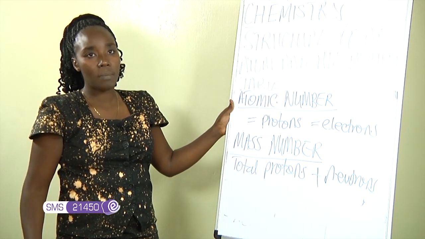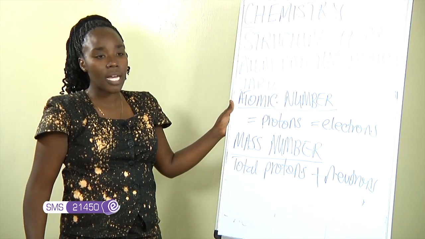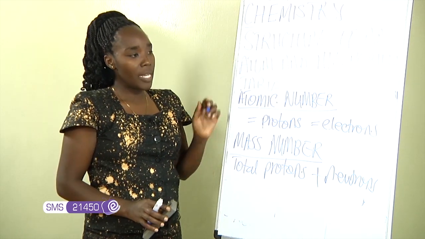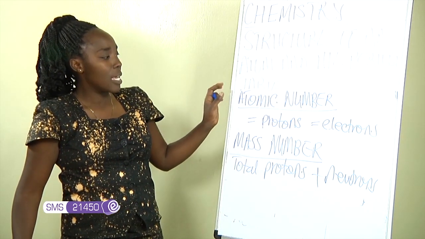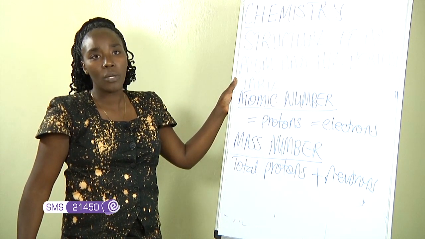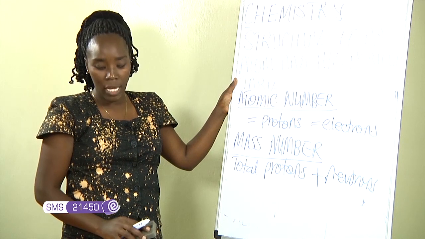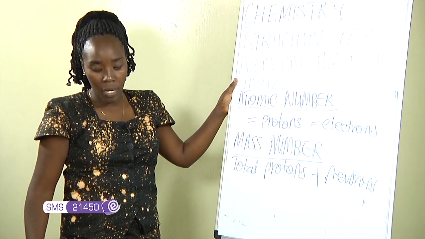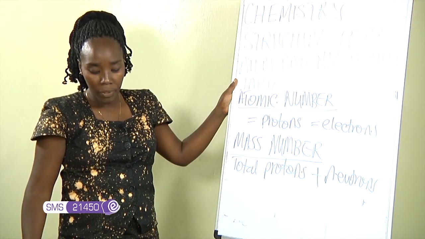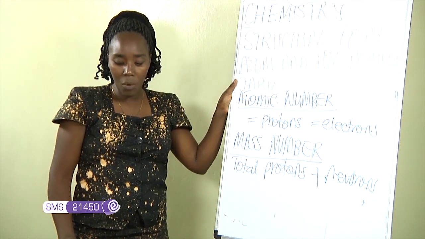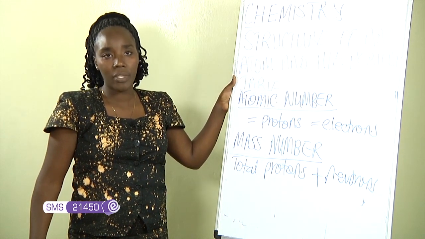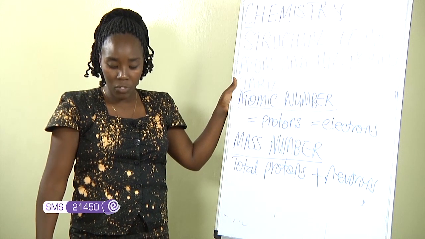So those are two terms that are very important for us to understand as we look at the structure of our atom. In our next lesson, we are going to look at the atomic number once again, the mass number, and we see how we are going to relate them or to work them out using a number of examples or a number of figures. We are also going to see how we represent them in form of symbols and how we can carry out some calculations on them to determine the number of protons or the number of electrons or the neutrons in an atom.